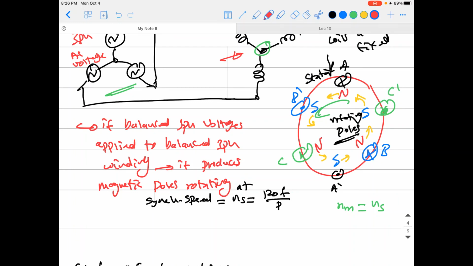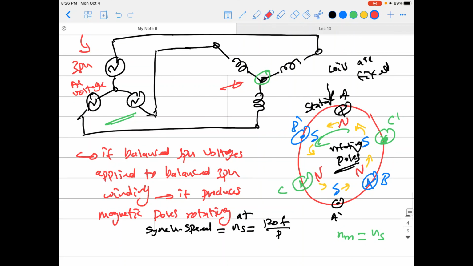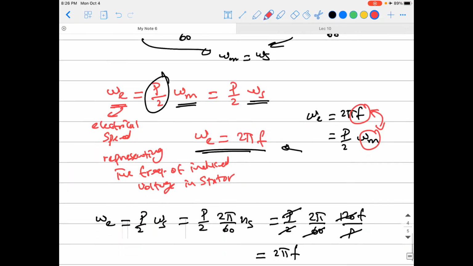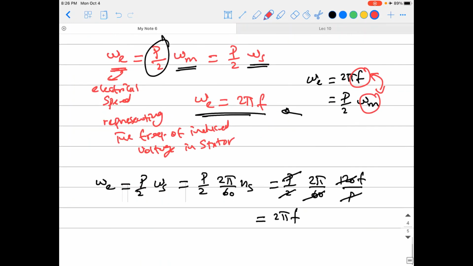Keep that in mind. That's very important to understand this. I will come back to this at the end of explaining the synchronous machine when I talk a little about the synchronous motor, and I will explain how the synchronous motor actually works. We will also give a huge amount of time to explain this in much more detail when we talk about induction machines. I hope you are in line with me.